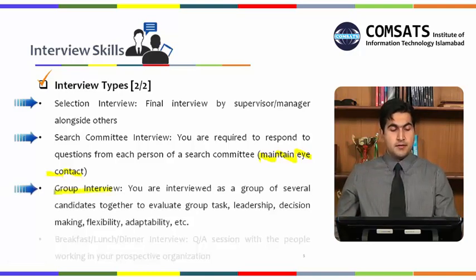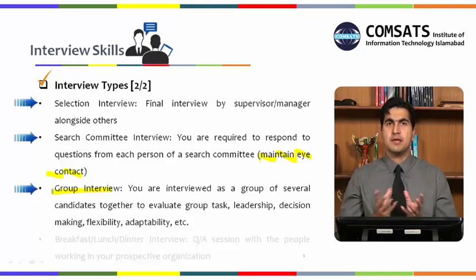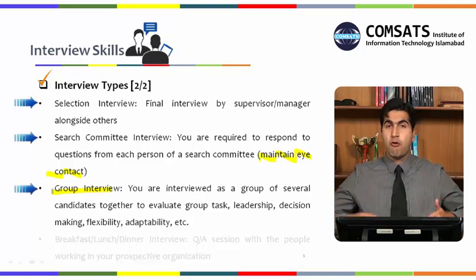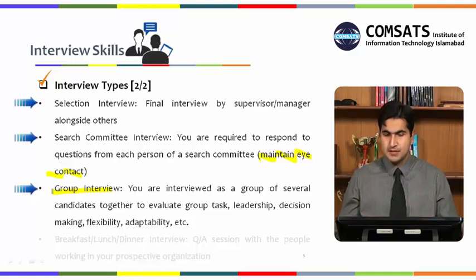This is also an interesting category of an interview. It is called a group interview because you are not the only one involved within the interview process. Rather, you go along with some other applicants in the form of a group, and then your collective behavior is assessed: the way you behave as a team, the way you perform a team task. There are different skills which are assessed when you are interviewed by a panel, by a committee, by some interviewers, when you are entering the hall or the place of the interview in the form of a group.